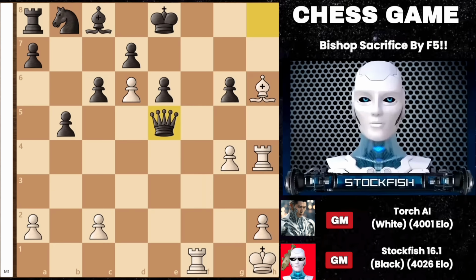After queen takes e5, rook f8 will follow, resulting in a checkmate and you will lose the game completely.